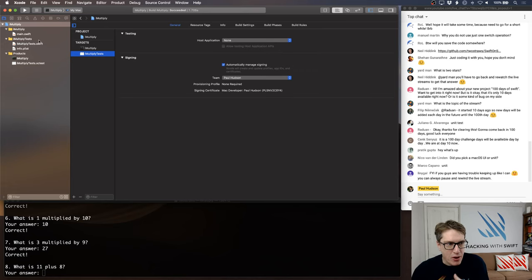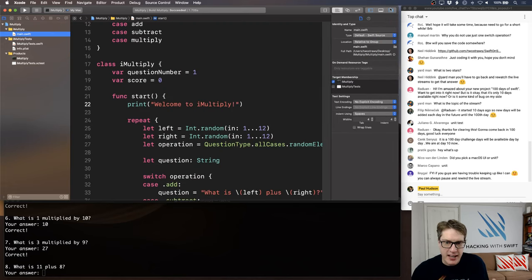So instead, what we've got to do is tell it that main.swift, we want that to be in our test target. We want this file to be available not only in iMultiply itself, but also in the tests. And you wouldn't normally do that. Again, you just check that box in the settings normally. But here we can't do that because it's a command line app. We're going to add it by hand as a target to our testing target. So that creates the test target, adds in our code, and we can start testing it and so forth.